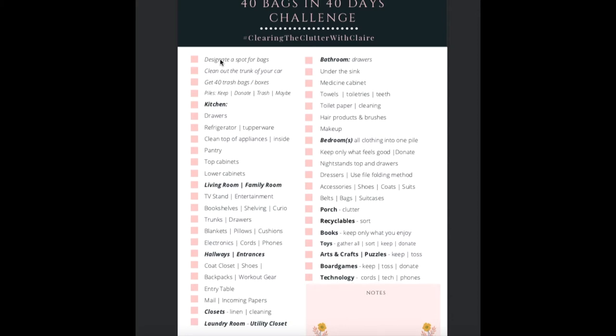Next, you're going to want to find a way to sort your items into piles, because as you go through your decluttering process, you're going to realize that you want to keep or donate or trash or maybe reconsider the idea of keeping or restoring some of these pieces. So if you have some bigger Amazon boxes laying around, just go ahead, sort them and label them with keep, donate, trash, and maybe. You will thank yourself later.